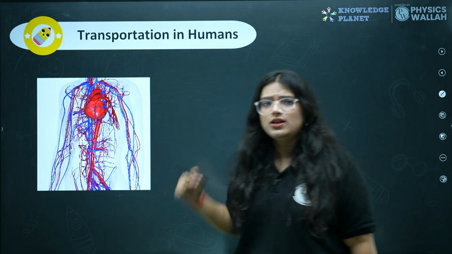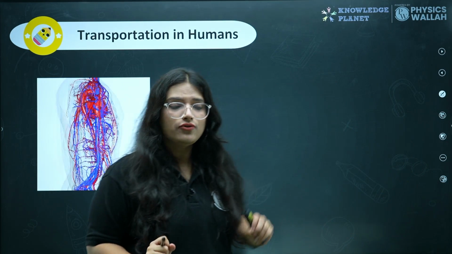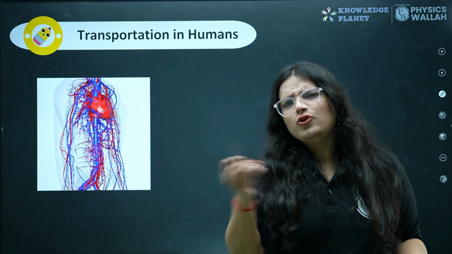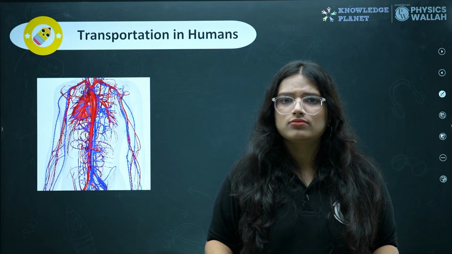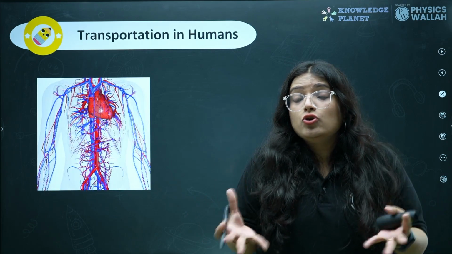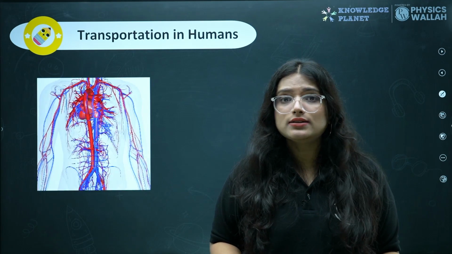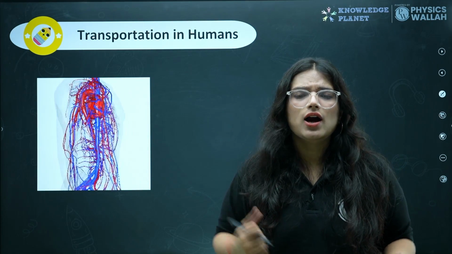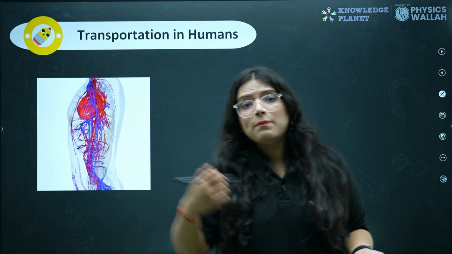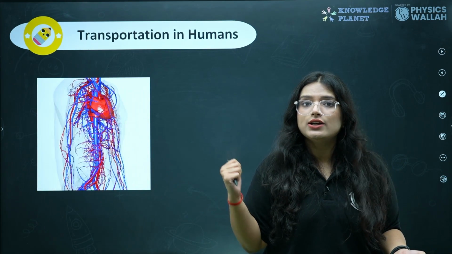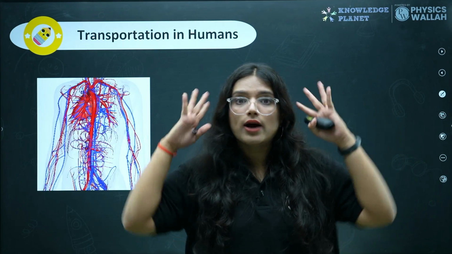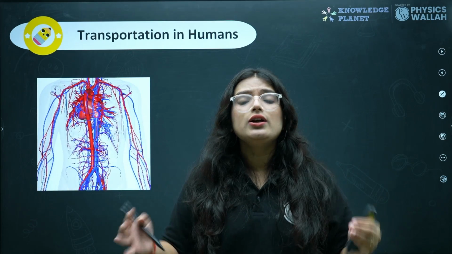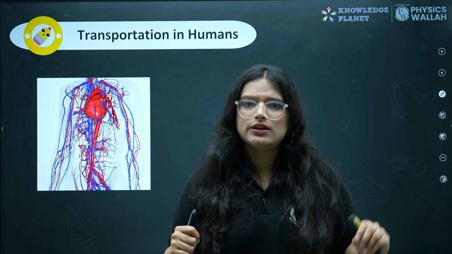We need energy. We have to take in food and oxygen for that. But there are 37.2 trillion cells in our body. How do we take food and oxygen to each and every cell? Of course, you know that absorption is taking place in the small intestine, and oxygen is received from the alveoli in the blood vessels, right? But what happens if a toe cell needs to be repaired and it needs energy? We know that for our brain to work, we need energy, right? So how do we take this food and oxygen to the brain cells so that they can make energy?